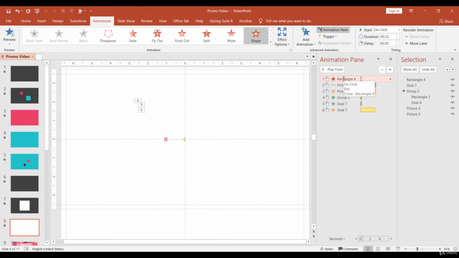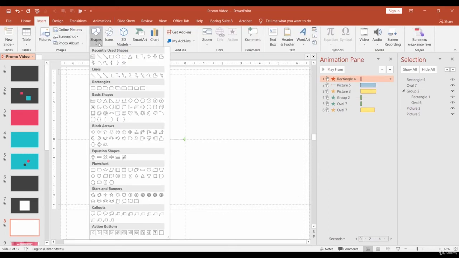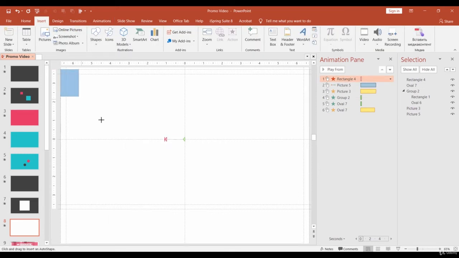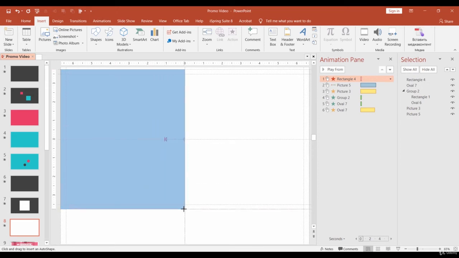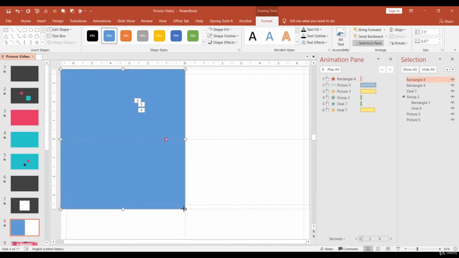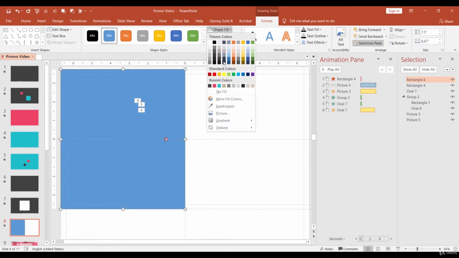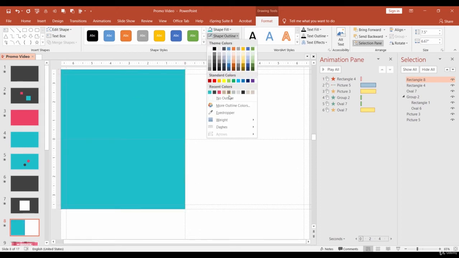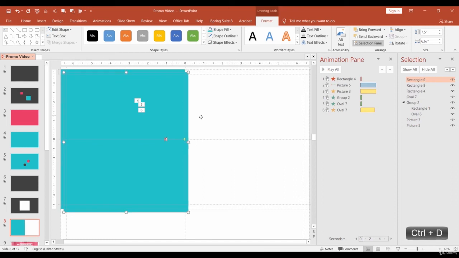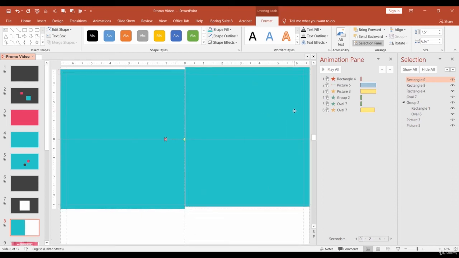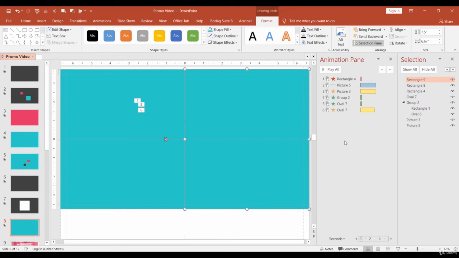As for the transition, it will consist of 2 animated shapes. Draw a new rectangle half the size of the slide. You can use guides to make the right size. My shape is 7.5 in height and 6.67 in width. Change the color to blue and remove the outline. Now duplicate the shape and place it next to the first one. So, two rectangles cover the entire slide.